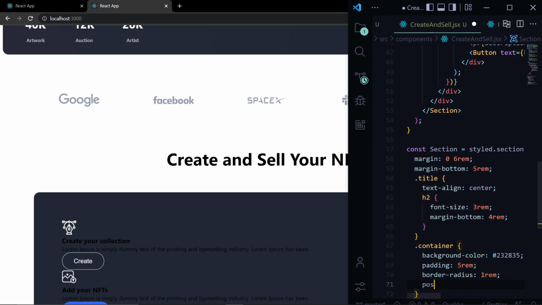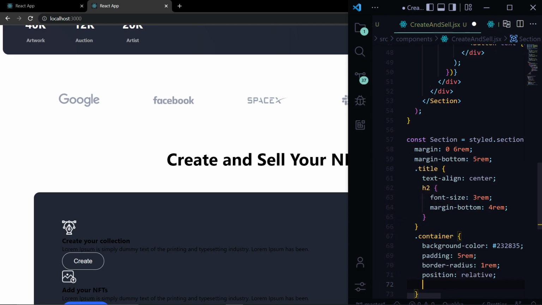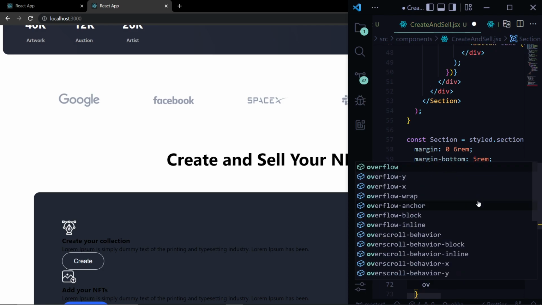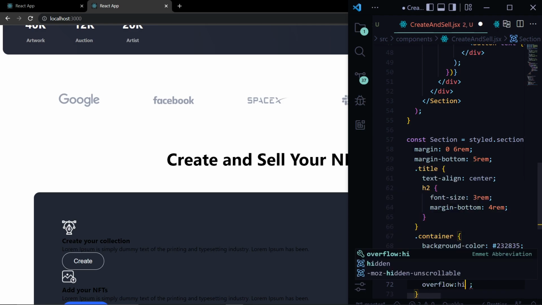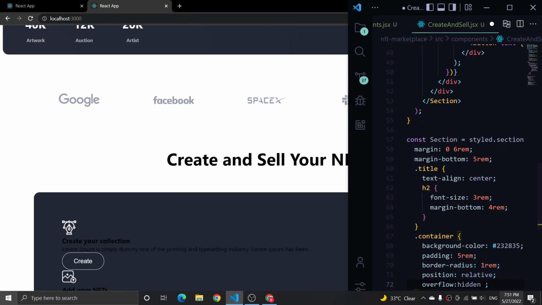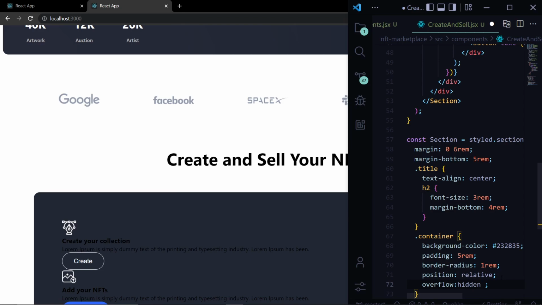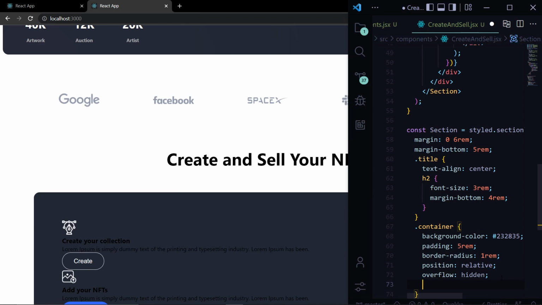After that let's give it a position of relative, overflow of hidden. So after this, overflow of hidden, I don't think we need overflow of hidden and position relative because we are not having the ellipse here.